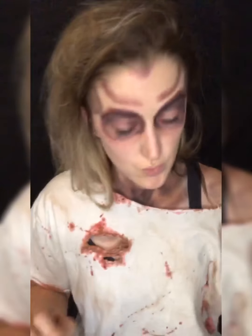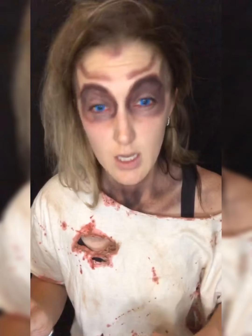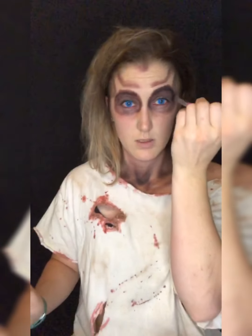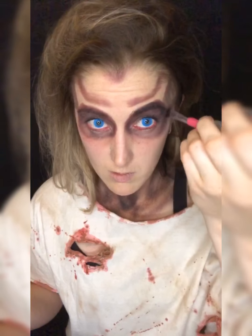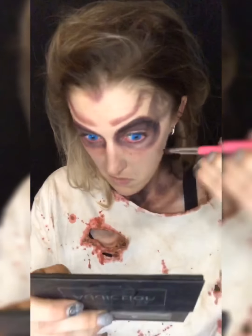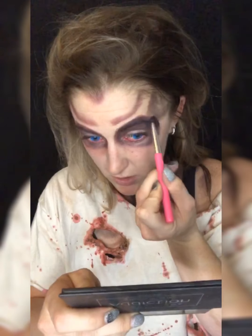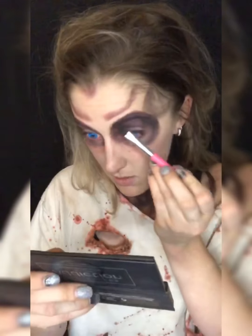Okay, I'm going to take this same brush and we're going to dip it in the black. And this is going to go in the very tops and outer corners because it's going to look the farthest in. Does that make sense? I should probably do this in a mirror, not in my phone. And I have my brush turned sideways because it's doing the shading for me when I have it turned like that.